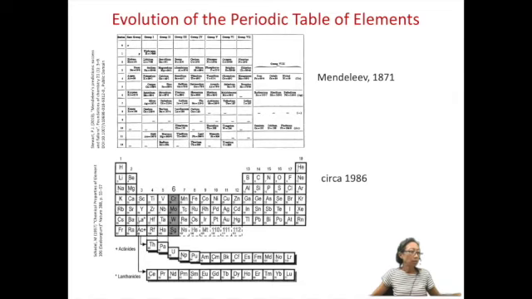So the periodic table has not always looked like this. It has evolved through the years, and it started off basically trying to organize a lot of elements, silver and gold and copper, all those precious metals, which were rare and had monetary value. But as scientists started discovering more elements and understanding the nature of these elements, they wanted to organize them. So it was Mendeleev in 1871 who suggested organizing the table by families that have similar chemical and physical properties.